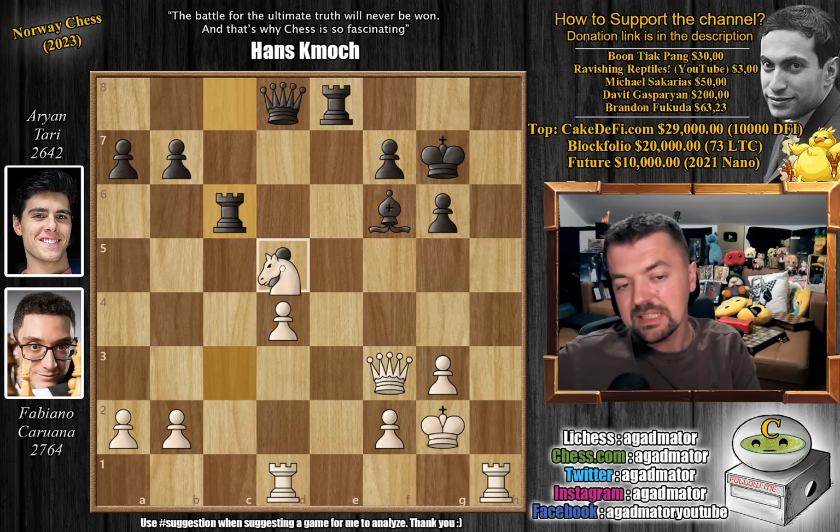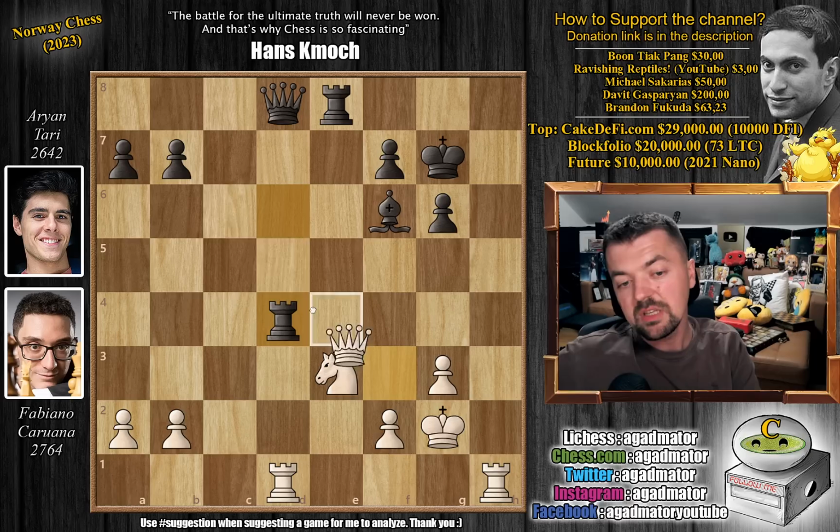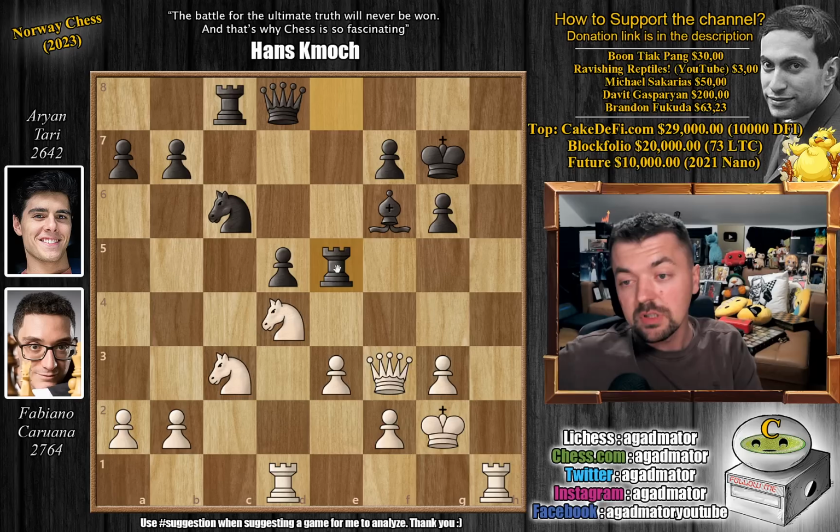Knight e3, for example, you will capture on d4, white could capture on b7, you will play rook to e7, and you have sufficient activity for that one pawn that you have given up. So, okay, that's one way to do it. In the game, rook to e5 was played by Aryan, and now knight d to e2.